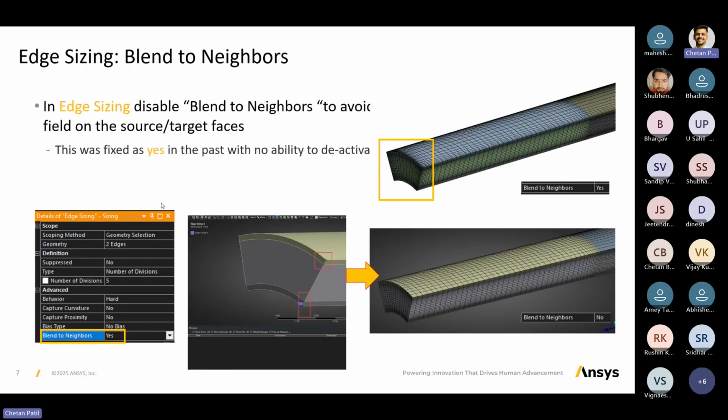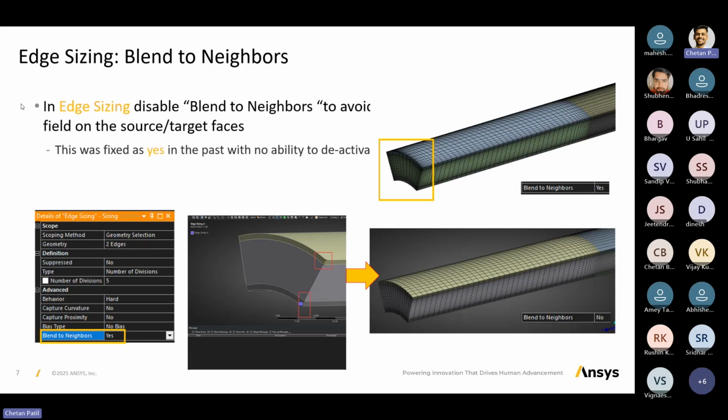Now, talking about meshing: what kind of improvements have been made with respect to meshing in the latest version? We were previously using the edge sizing option, which was creating issues when we were trying to refine some of the local edges on the geometry. At that time, not just those local edges were getting meshed, but the mesh adjacent to those edges was also getting affected by it.